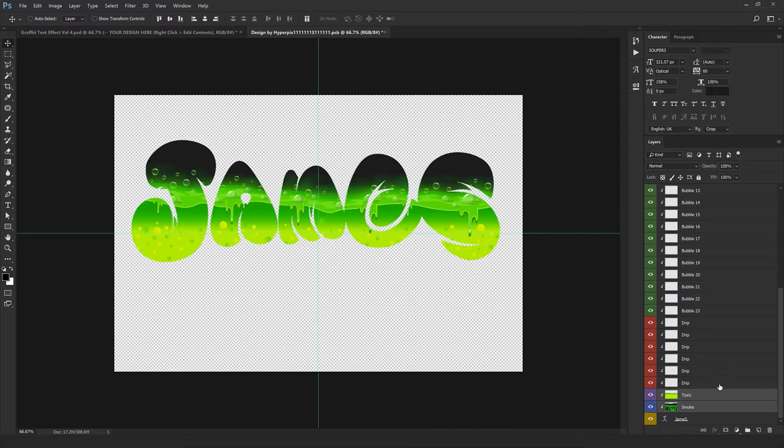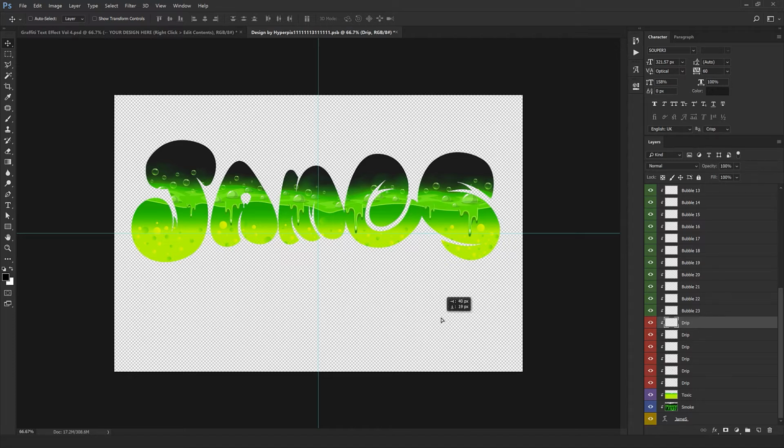All right, and there are lots of drips. There's bubbles here, like as you can see. Oh, I'm sorry, there's drips of toxic liquids. You can put them where you think it's good. It's cool here. I'm gonna change this a bit to the left. Okay, we're good here in the last one.